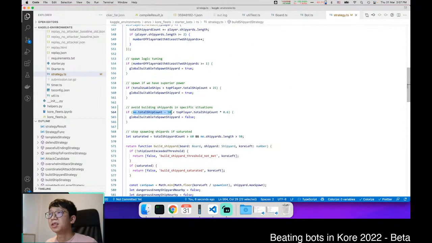Let's add some brackets in case there's some weird Boolean things going on here. Okay, there's no weird Boolean thing going on here.